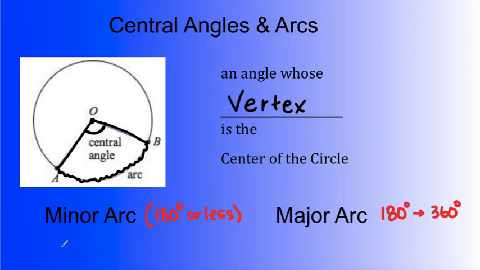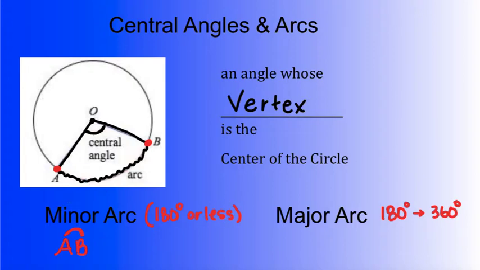All right, well, a minor arc, how do we tell them apart? Well, a minor arc, we use two letters. So we would take the endpoints of the arc, so A and B, and we have another symbol that we're going to throw in here now. So this symbol, it looks like an arc. It's like a little half moon on top of them. So it's not a segment symbol, so be careful there, okay?